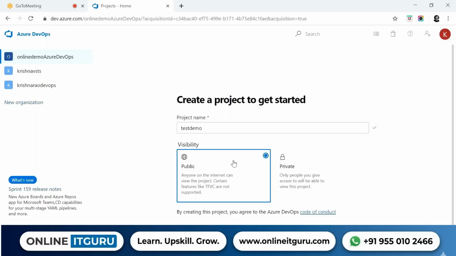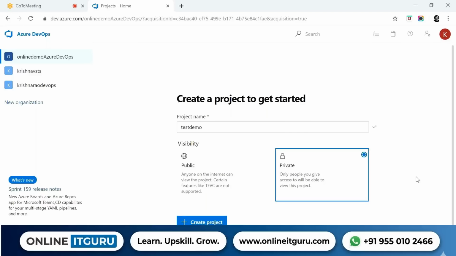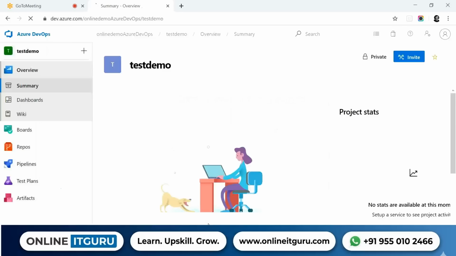Private is something where you can give specific permissions to some people who are added in that particular organization. We'll see how they can be added, how we can give permissions, in this section only. So I have selected it as a private project. So create project. Okay, it is done.